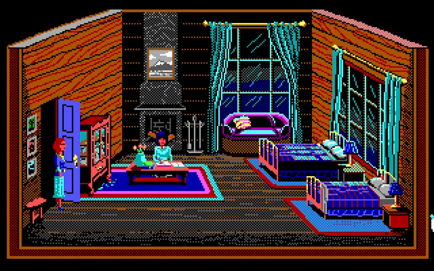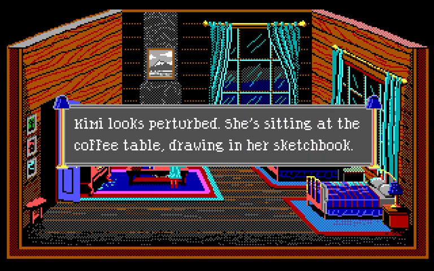So what else do we need? We already have Kimmy's shoe size, so that's fine. What is Kimmy up to? She looks perturbed. She's sitting at the coffee table drawing in her sketchbook.